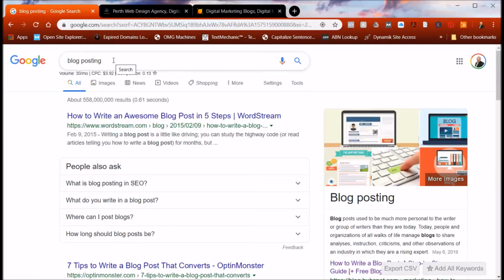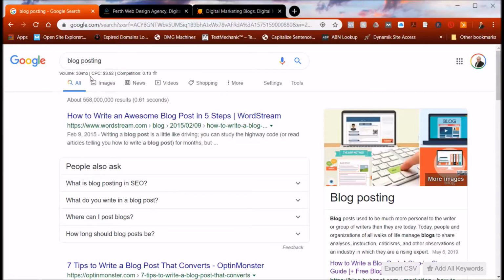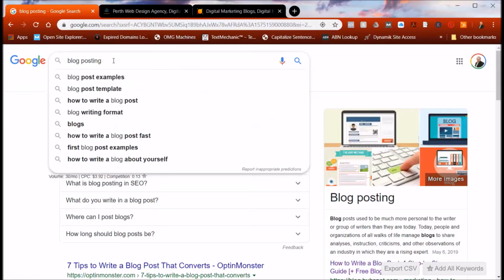Anyway, I need to work out what I'm going to write about. In my case, I'm going to write about blog posting. It has low search volume, but it has low competition. When you're writing out whatever you're looking to rank for, these other options here are called the Google Search and Suggest feature.